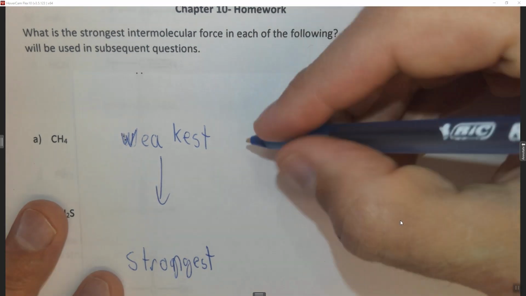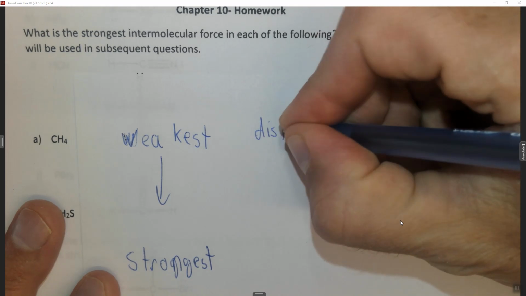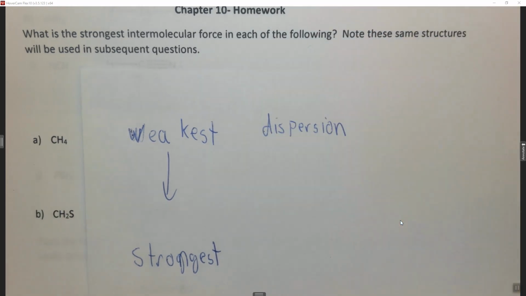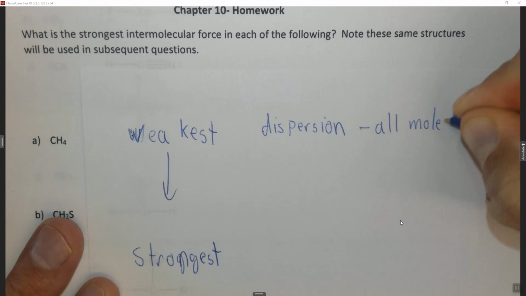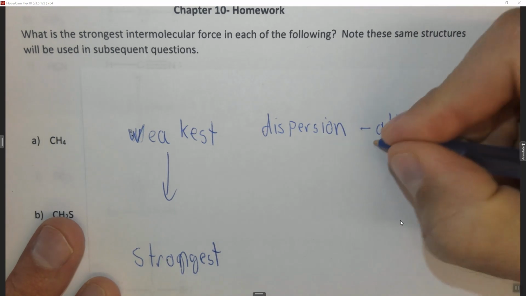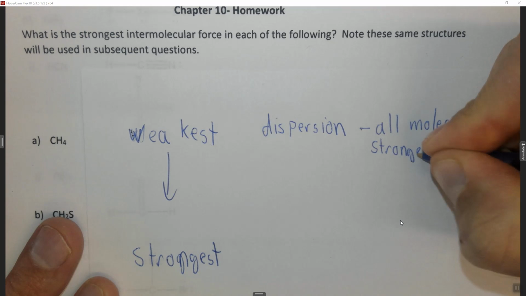So the weakest type of intermolecular force is called a dispersion force. And a dispersion force is an induced dipole. So when molecules collide into each other, electron clouds get banged around. And when they do, this causes fleeting partially negative and partially positive charges, which can induce dipoles in their neighbors, and opposites attract. I'm not going to go into great detail on what dispersion forces are. I'm just going to remind you that they're present in all molecules, and they're stronger in larger molecules.